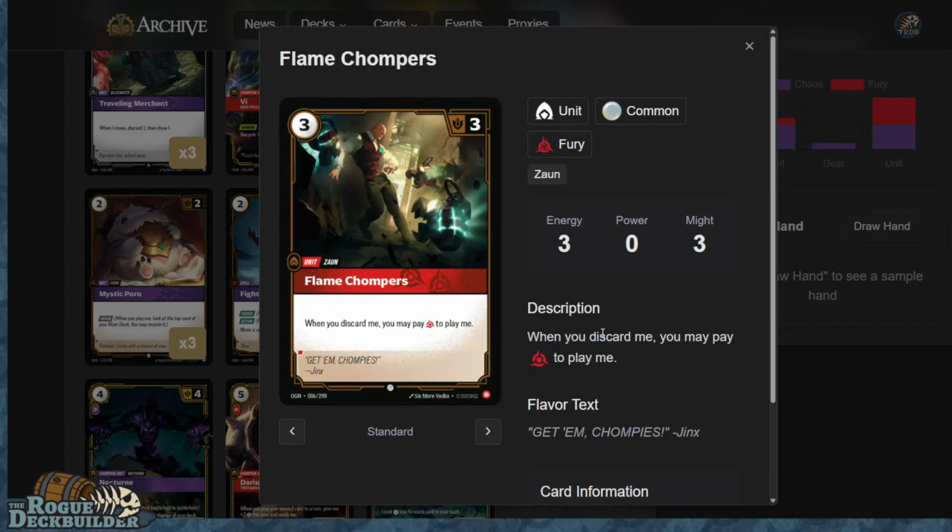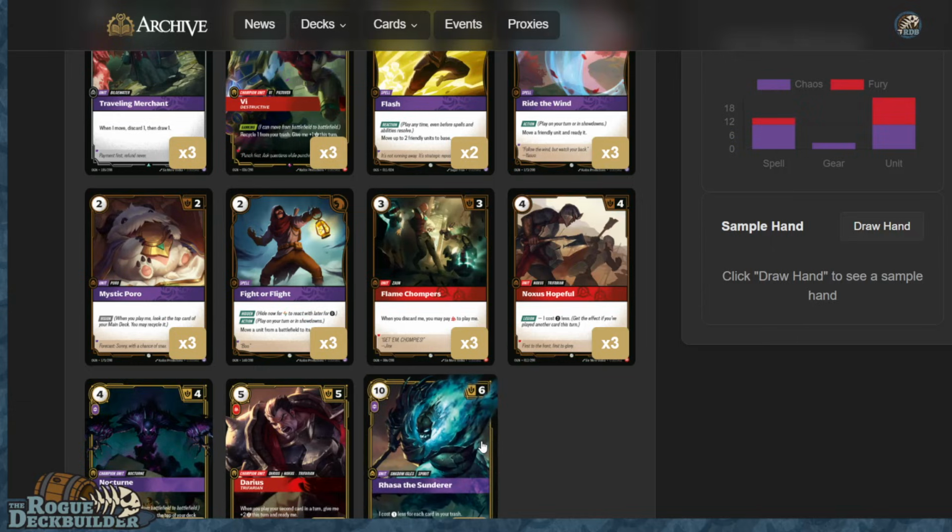We're going to run Flame Chompers. So when more of these type of cards are printed, I think this deck is much better. This says when you discard me, you can pay a power, and then you can play. So very, very good card, just a 3 for 3, but you're going to end up using just a power for this. You never want to hard cast this. Of course, this is going to be pitched and played that way.